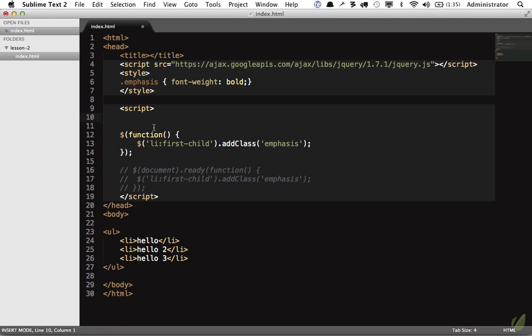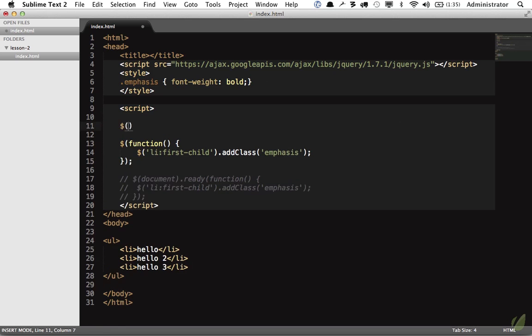Then what we pass to that function, for example, ul, a CSS selector, jQuery needs to parse that and figure out what are we doing. Are we using a CSS selector? Are we using an HTML fragment? What are we working with? Now in this case, rather than a CSS selector, we're passing the jQuery function a function itself. So let's see how jQuery figures that out.